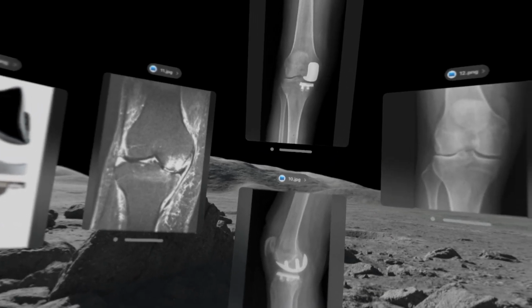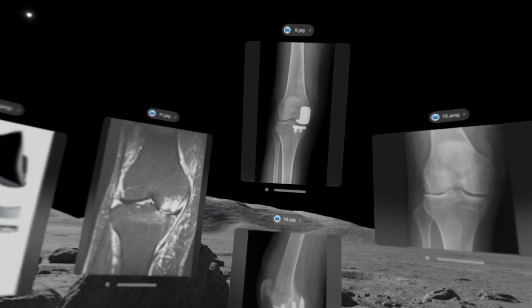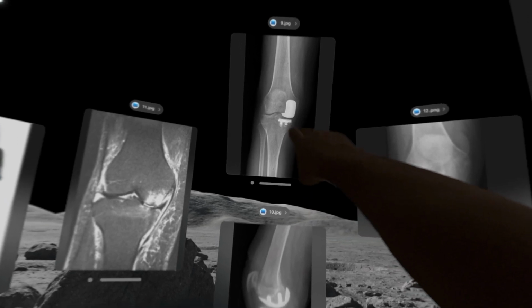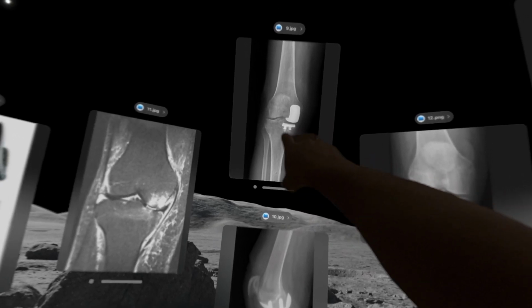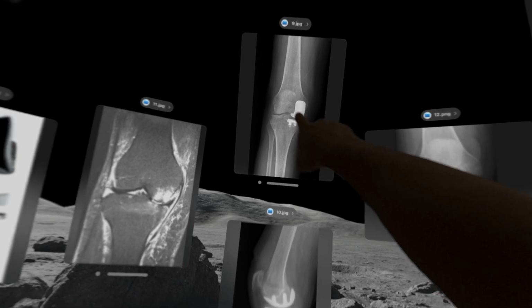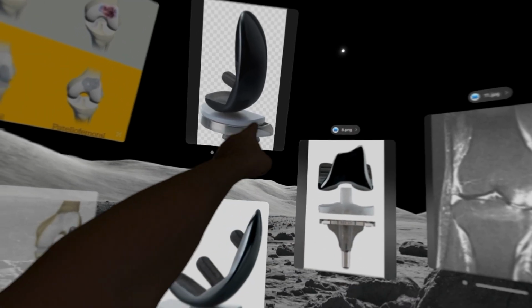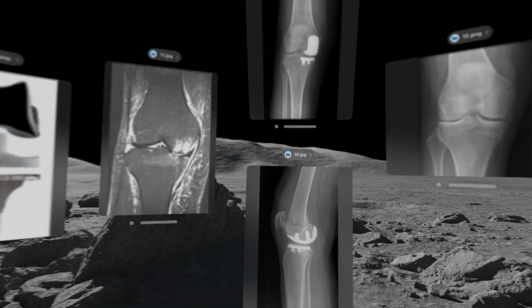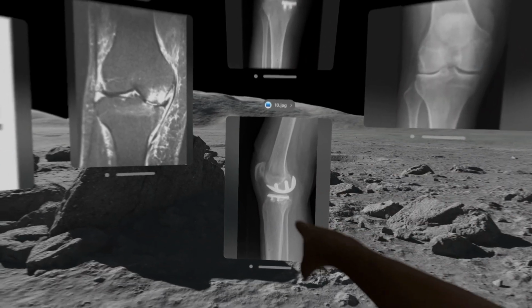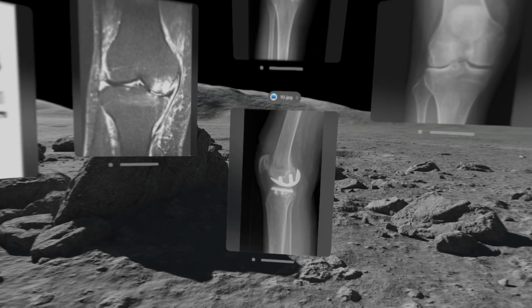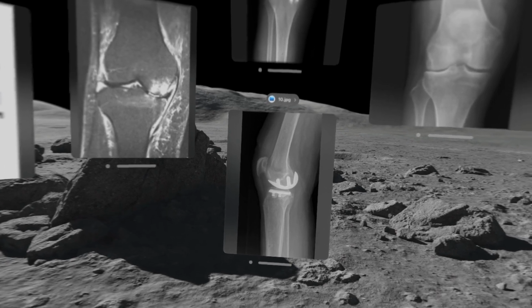So what did we do for this patient? We did a partial knee replacement, a medial partial knee replacement. So on the inside, we just replaced it. So you resurface the tibia, you resurface the medial femur, and there's a piece of plastic that goes in between. That's that white piece right here. So that's the front view, and here's the side view. And that's a perfect looking medial partial knee replacement.